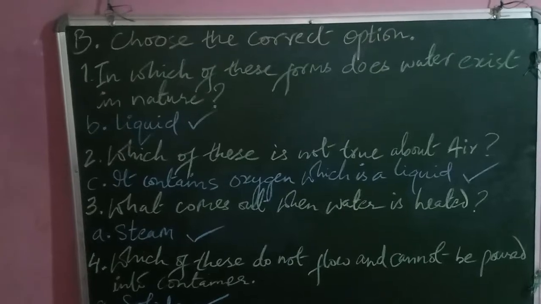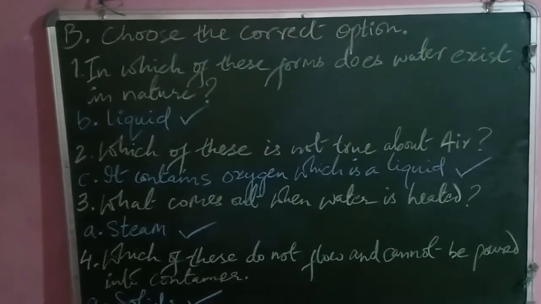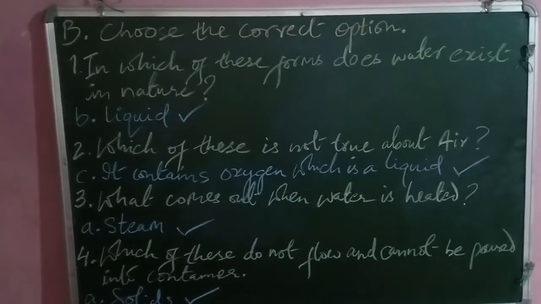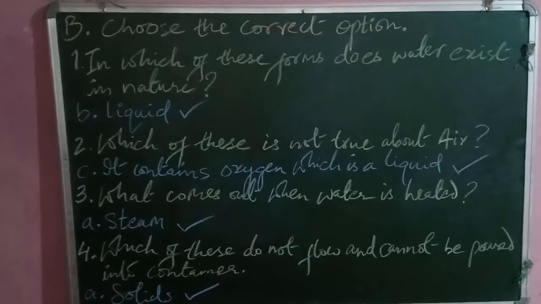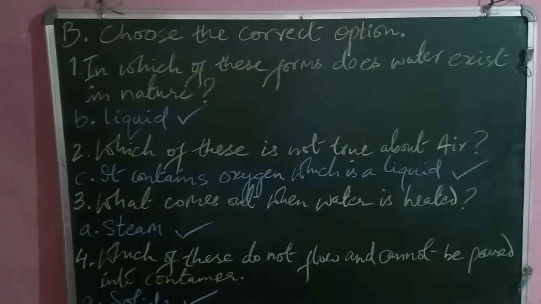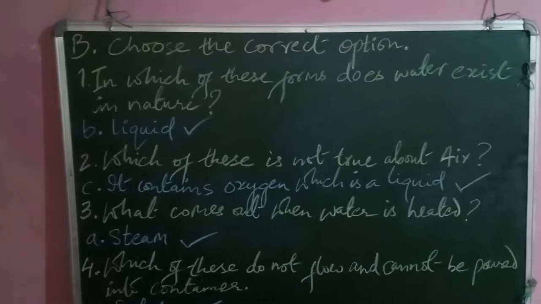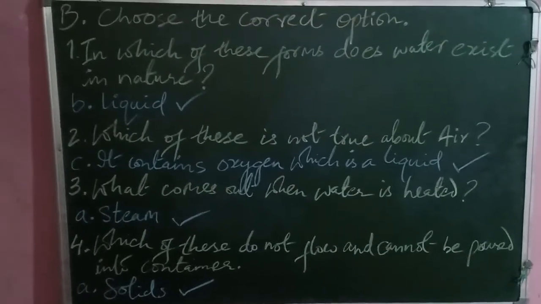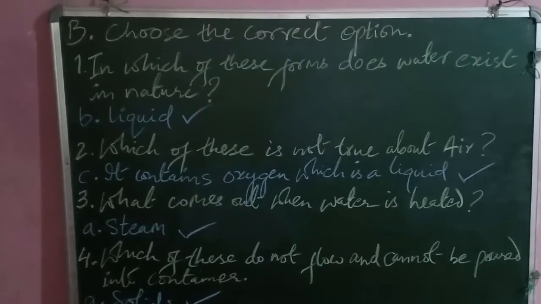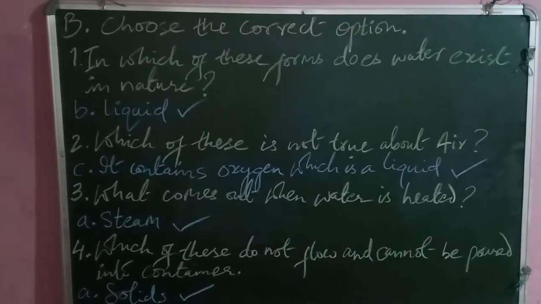Okay. Then we have question number 3. What comes out when water is heated? We have options like steam, ice, water, or condensation. So the correct answer is steam. Then we have question number 4. Which of these do not flow and cannot be poured into containers? So we have options like solid, liquid, gas, and all of this. So the correct answer is solid.